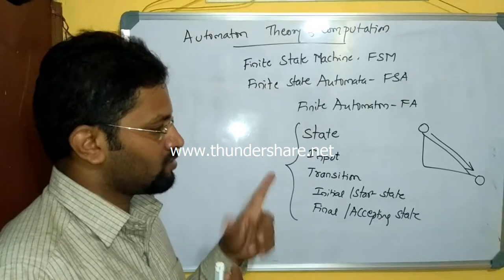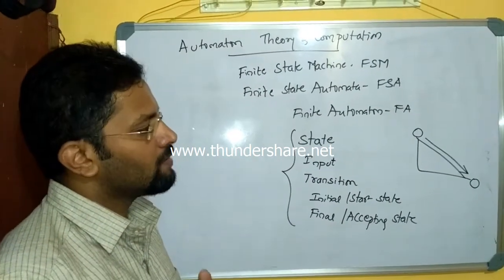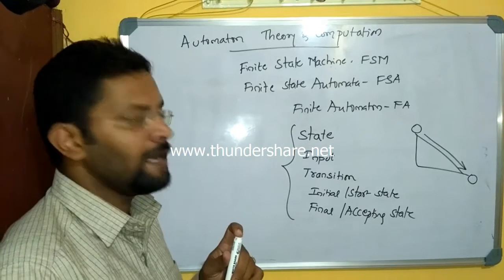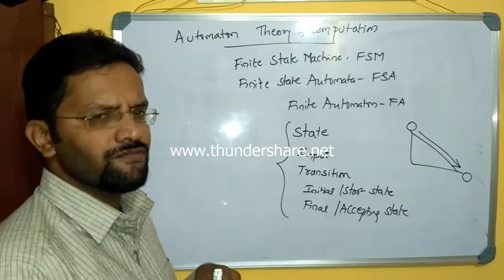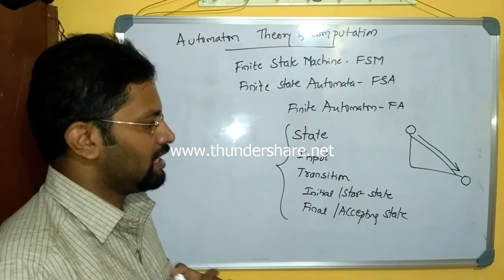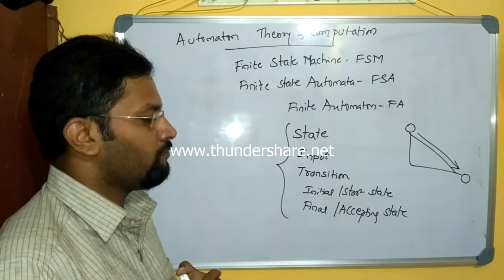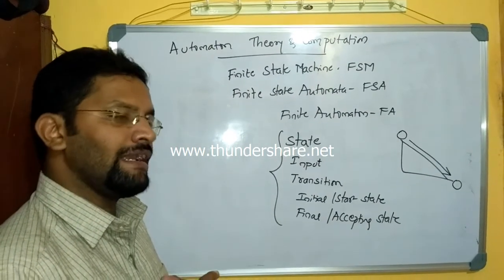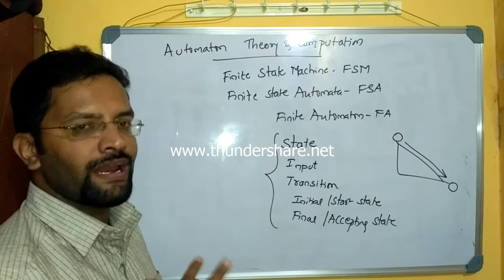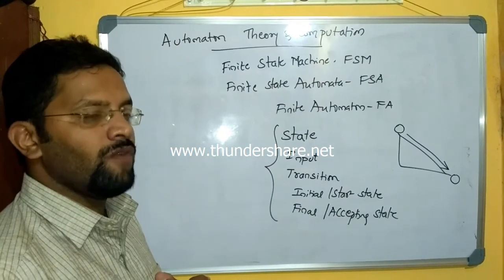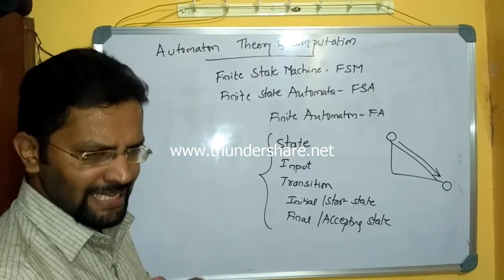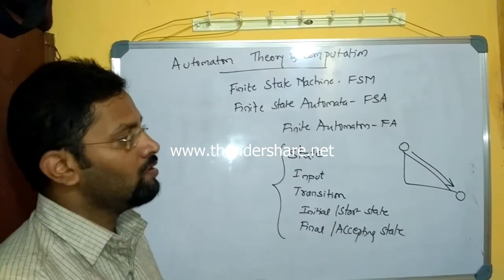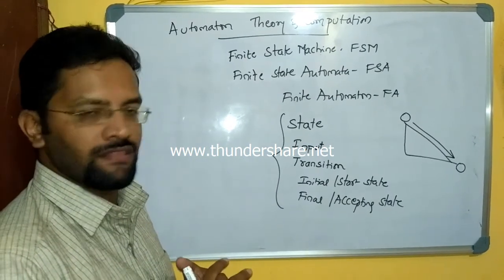There is much more to go with respect to these items, which we'll discuss in the next few sessions. In this session, we discussed about the finite state machine or finite state automata, also called finite automata, which has five ingredients or five tuples: state, input, transition, initial or start state, and final or accepting state. FSM or FSA comes under a type of language called regular language, which is easy compared to others and easy to write an FSA for. We'll discuss the division of languages in later sessions.